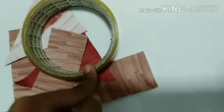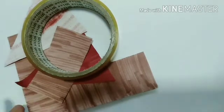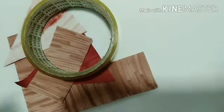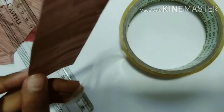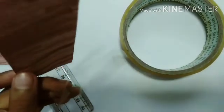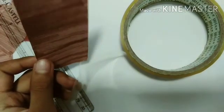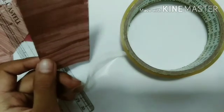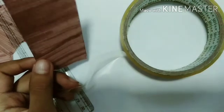scotch tape so it won't float off these papers. So I'm gonna scotch tape it in fast mode. So guys, I won't show the scotch taping because it's too hard. So I'm gonna scotch tape it myself.